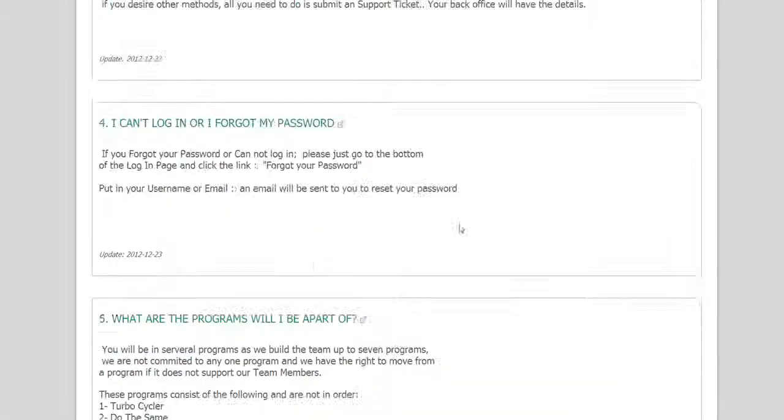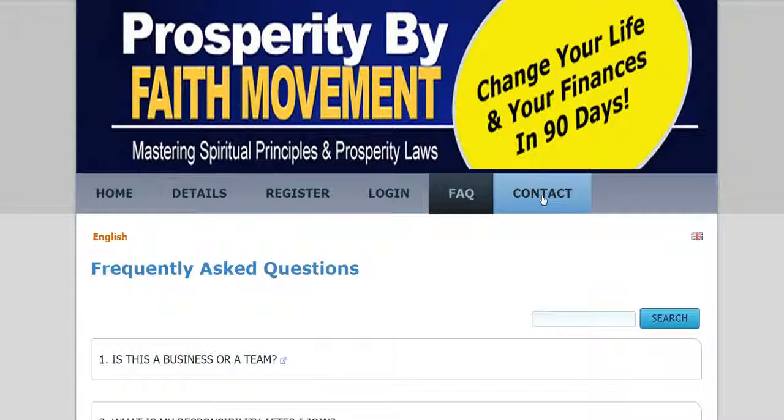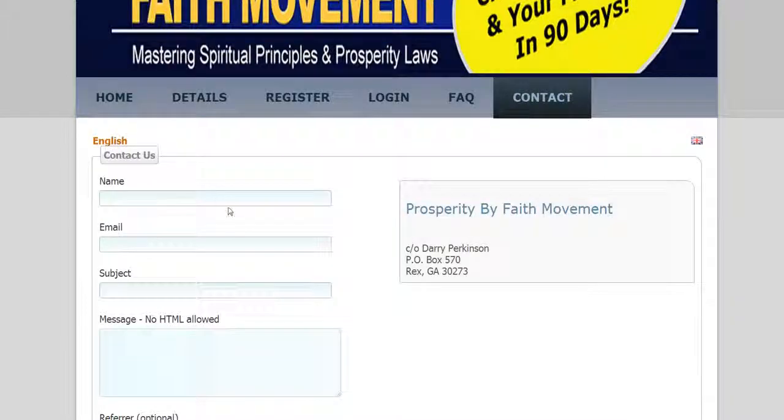Don't put in a support ticket. Don't go up here and click on contact us because you didn't read something. I forgot my password. What do I do? We're telling you to go into frequently asked questions and see what you're supposed to do. Don't bog us down with emails that we don't need to answer when the answer is already here. It's only 13, 14 questions and answers, and that's mainly the main ones that people have problems with. So please go to the frequently asked questions and get that information squared away.